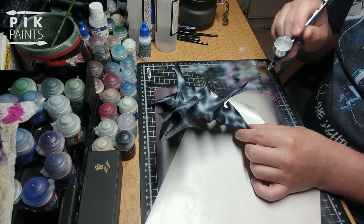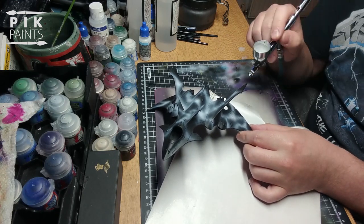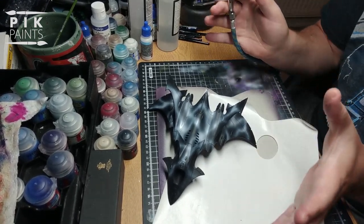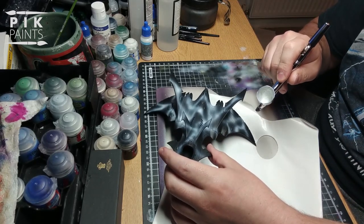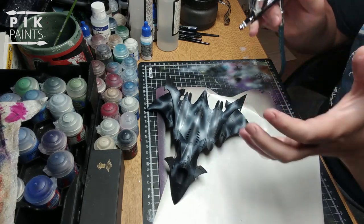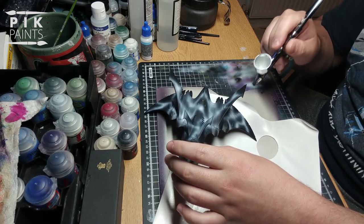You just have to be careful when you're putting down the blobby bits. It pools slightly, so if you keep going too much, it'll start to spider out, like it looks like liquid. And it makes a bit of a mess, so you have to wait for it to dry, and then I usually make the blob even bigger and try and mask it. That's how you learn, though, isn't it? Make mistakes.